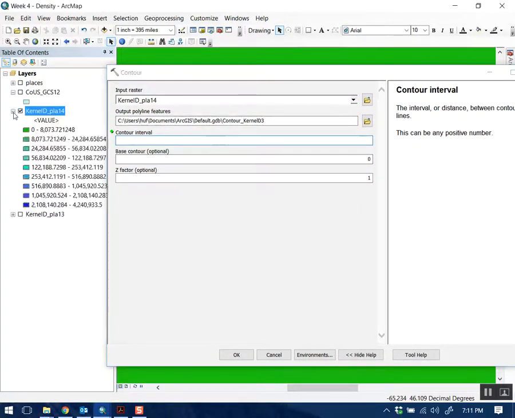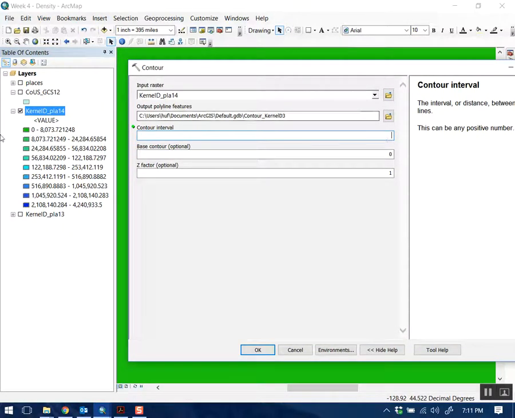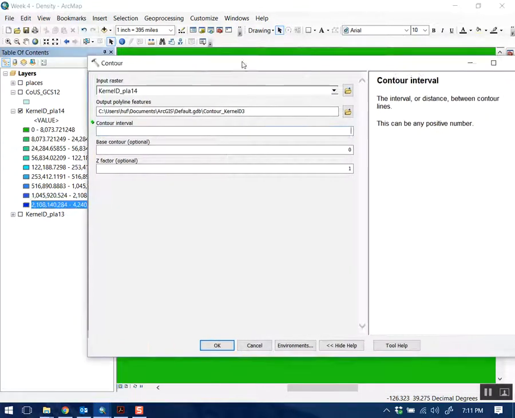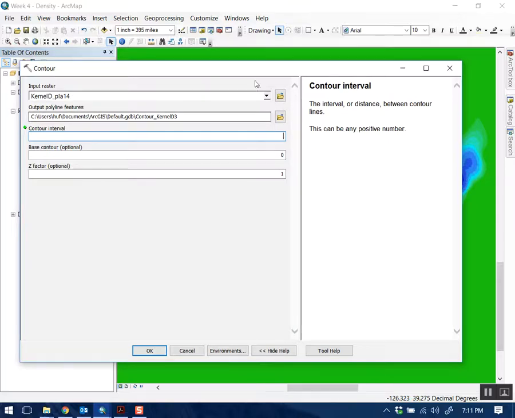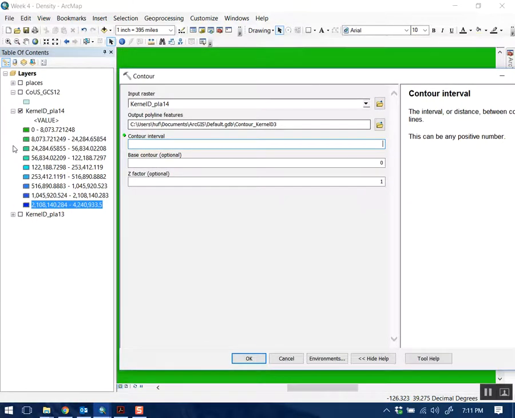For the contour interval, this is a little different from your typical contours. You've got to actually work within an interval that works within the magnitude of the numbers of the actual raster itself. You see that this raster is going from 0 to 8,000, 8,000 to 24,000, and so on, up to, say, 4 million. So if we did a contour interval of 1, this would take probably like 100 days or so just to calculate everything. So we want to work within a magnitude that makes sense for the actual raster itself.